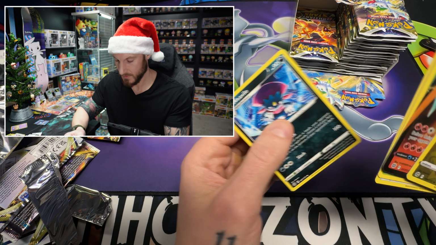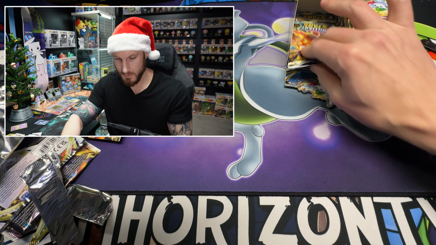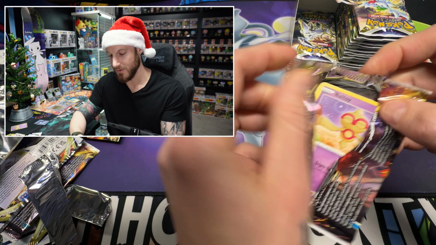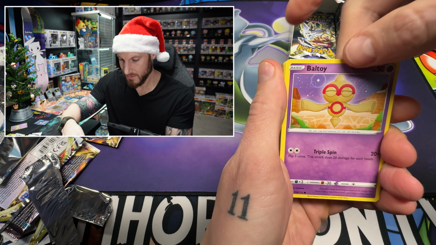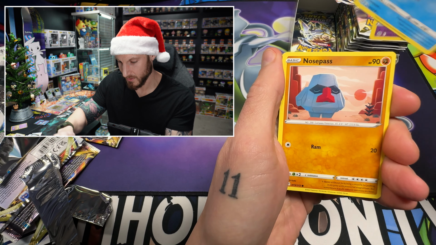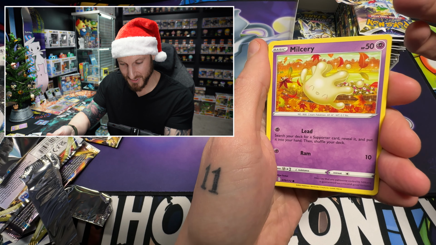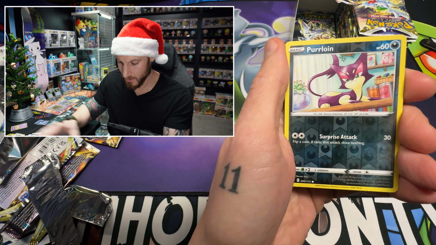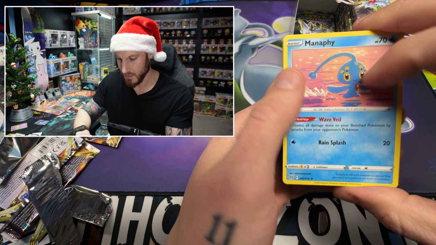Oh man, I'm happy that wasn't an alt art because I squeezed too hard. Charizard V. And code card I must have shown already. Charizard V, you are not the Charizard we are looking for. Come on, can we pull the alt art Charizard? Baltoy, Snorunt, Nosepass. Is it Milcery? Can you know the names better than I? Cubchoo, Purrloin, and the hit. Non-holo Manaphy.